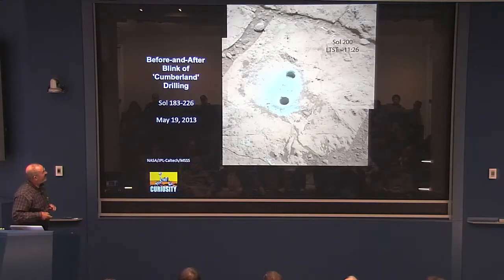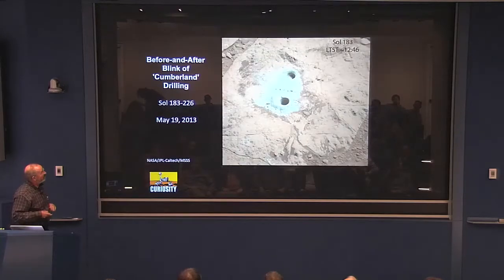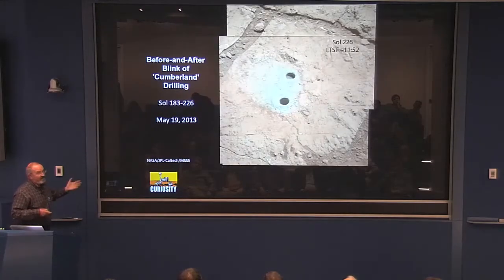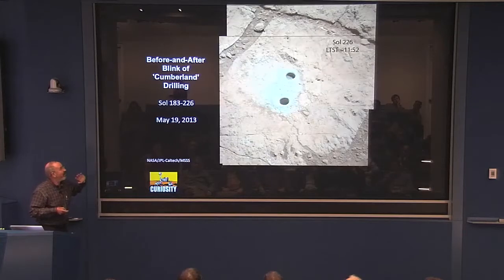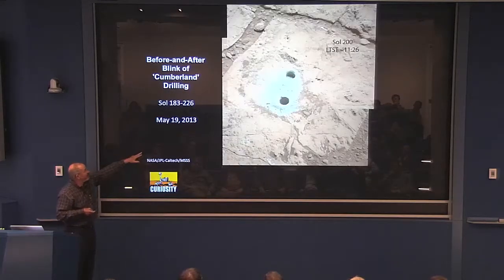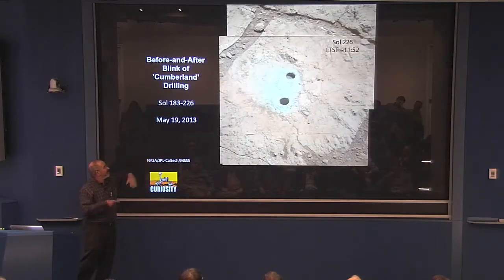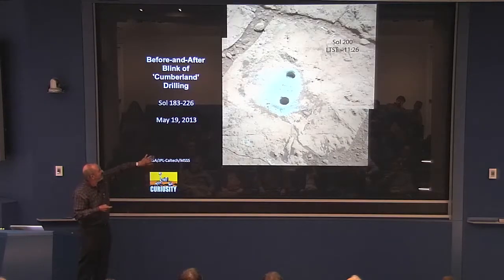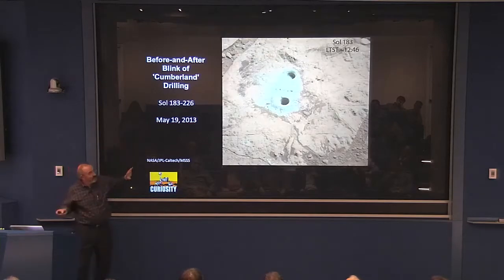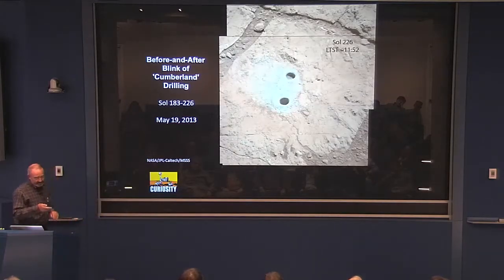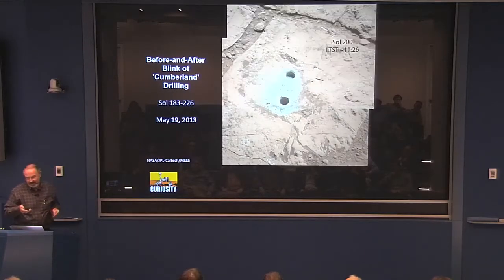And this one, if you watch this, these are 3 shots on 3 different sols of those 2 drill holes. And you can see from this that Mars is a dynamic environment, because you can see the laser shots go blurry and then they disappear because the wind has been moving sediment that came out of the drill holes, and basically you can see the sediment pile has been moving to the right-hand side of the image. So it looks like it's a slow place, but in fact Mars' surface is very dynamic.